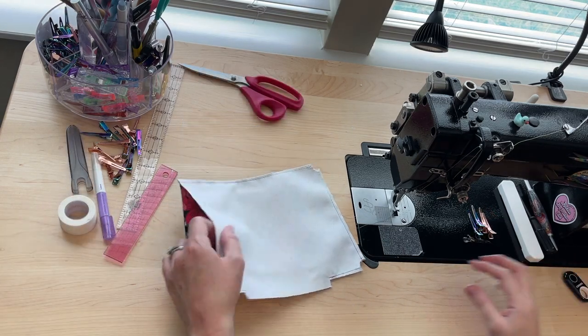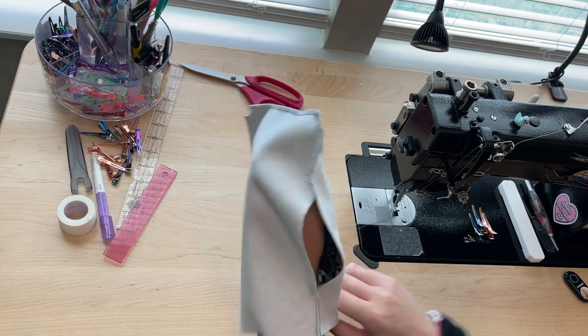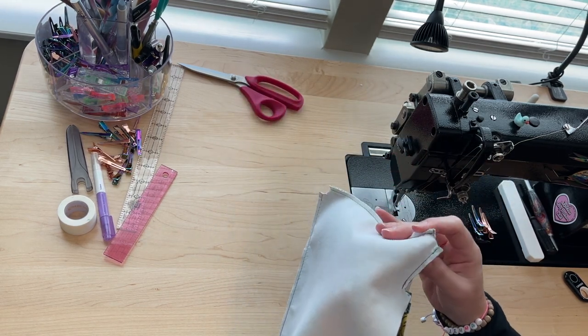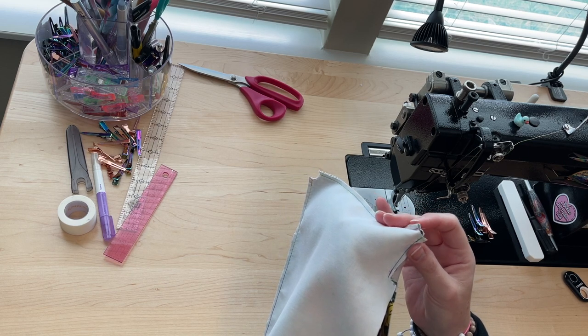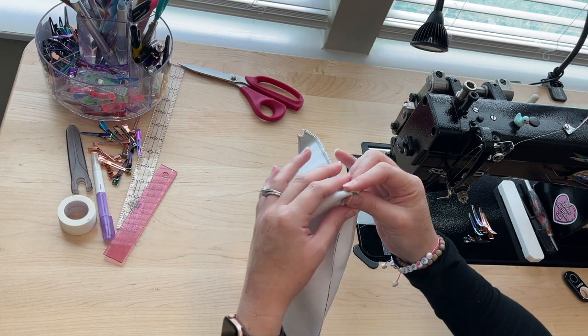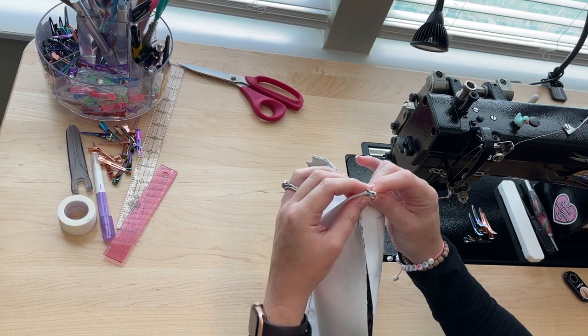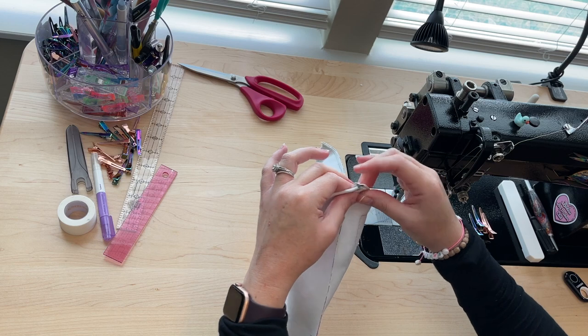All right, we're gonna go ahead and box the lining piece here. I like to go inside of the bag and just kind of spread it out as much as you can. This opening is going to be pretty small. You can have your seam go opposite directions, or unless you want them to go the same direction, whatever's easier, but I like to have it go the opposite direction here.